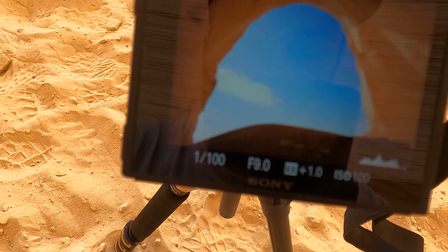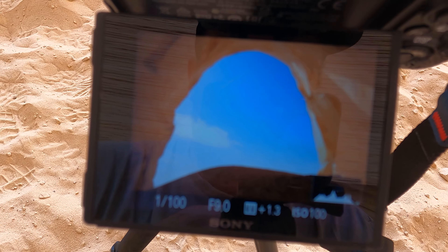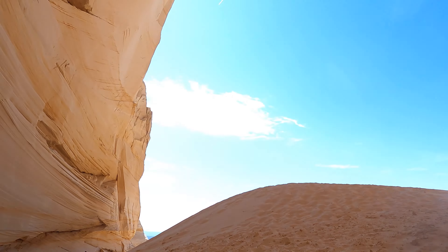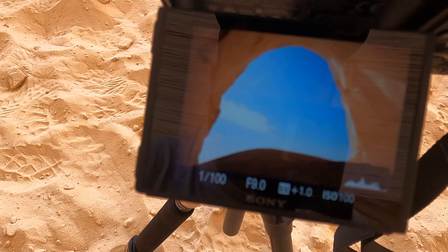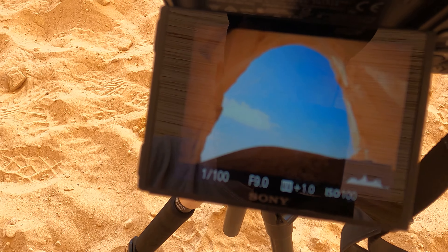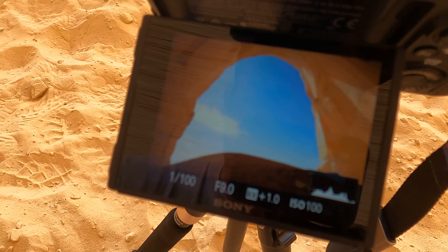At 18mm on a full-frame camera it pretty much gets the whole chamber in the frame — just barely vertically it does not. I did some shots going up for a vertical pano. 18mm is just big enough to kind of get it in the frame. If you come here, you can use a bigger lens and do a vertical panorama, but if you want to do one shot, 18mm is the least wide you can go and still fit it in.